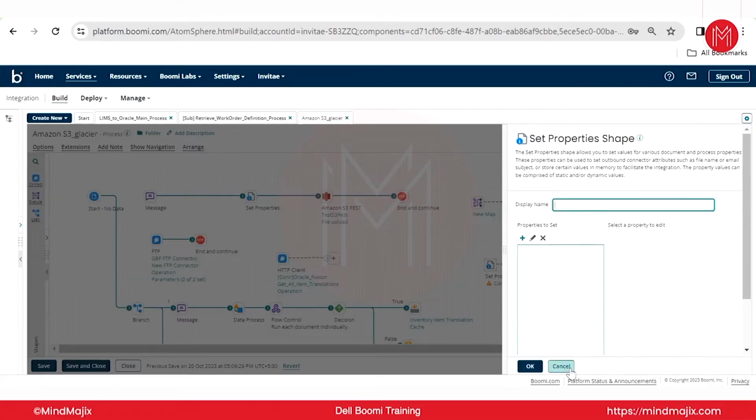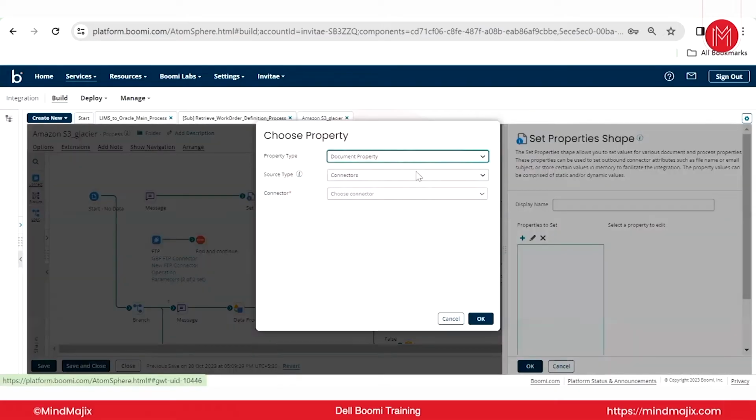So if you are making some changes for a shape and you are coming out of the shape, make sure whether you are clicking OK or cancel. If you click OK, it stores the content. If you click cancel, it will discard the content. That's the difference: for a component, you click save and close. For any shapes, you click OK or cancel.